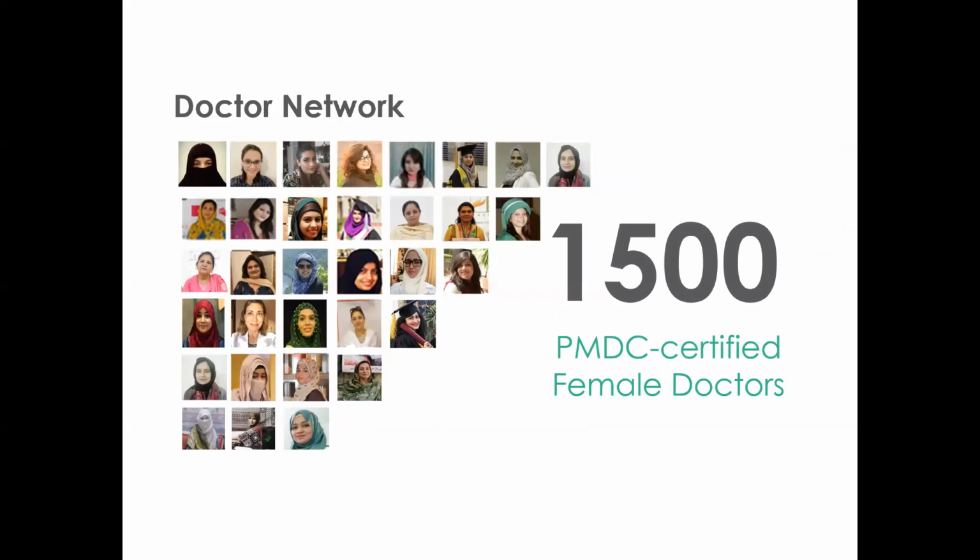The total network of doctors that we have is around 1,500 female doctors. We have general physicians, we have specialists, we have a huge network of gynecologists and pediatricians, and we also have mental wellness specialists. And we use these mental wellness specialists, especially in our clinics, at a subsidized rate, so that the communities which cannot access very expensive mental care services in Pakistan can also do that through our clinics as well. Next slide.